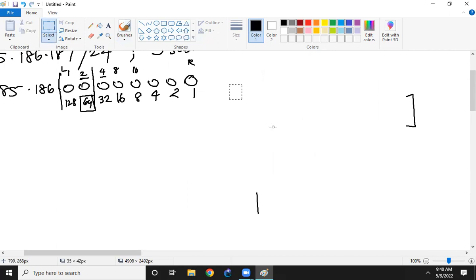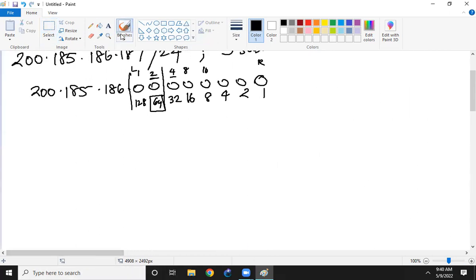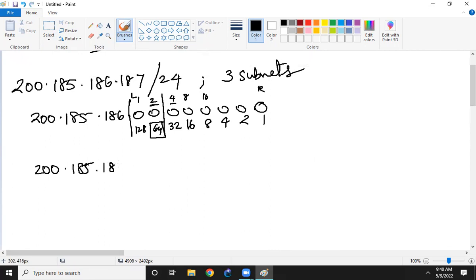So now the address will be like this. The first will be 200.185.186.0. The network address itself will be the first subnet. Slash, how many bits have you added more to a subnet? 2 more bits, so 24 will now become 26.